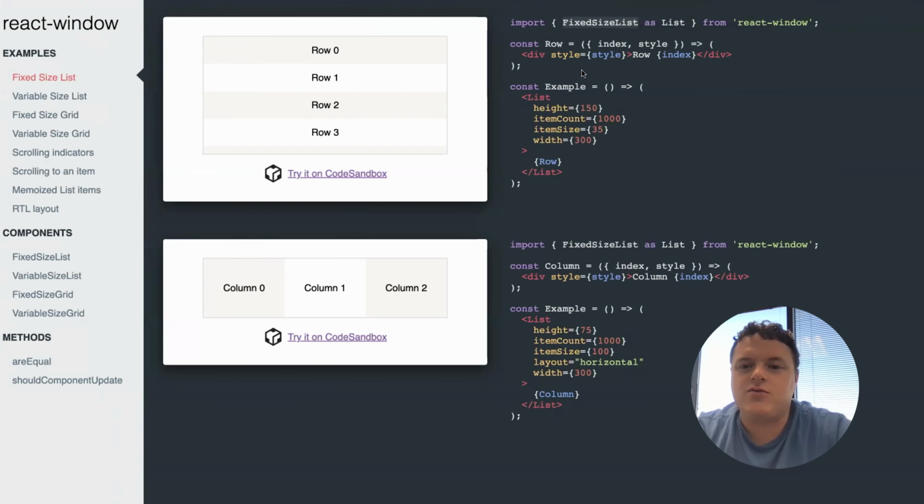So this is what it looks like. You're rendering this FixedSizeList right here as list, and then you have to pass the component in as row. So it's very component driven, right? But what is this list rendering? You don't know what any of this is actually rendering. You know what I mean?